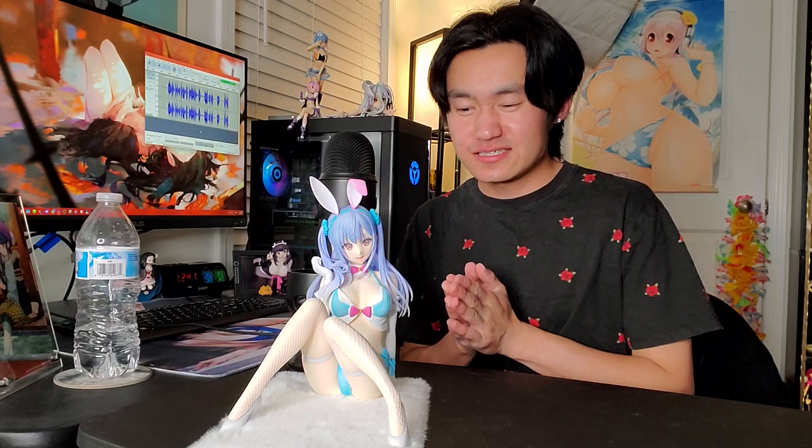Even though I know I have said in the past that if you are buying a binding figure, what's the point of not showing their goods? Well, the point of not showing this one's goods is because if you take the top off, like I said, then you kind of lose the aesthetic of the figure. So that's why I'm leaving it on. So I guess I'm being a little bit hypocritical now.